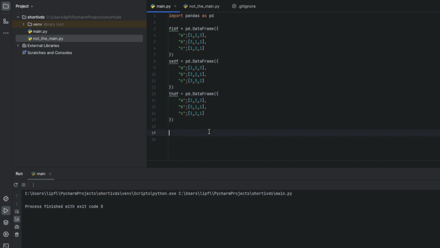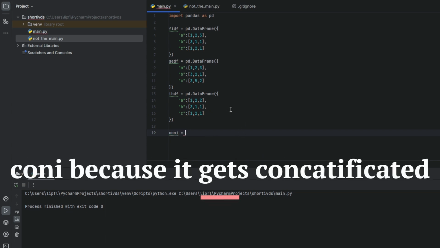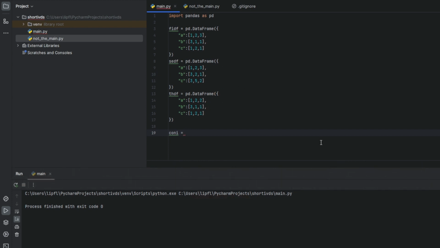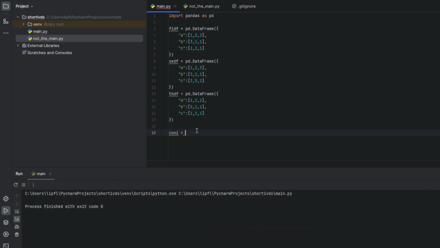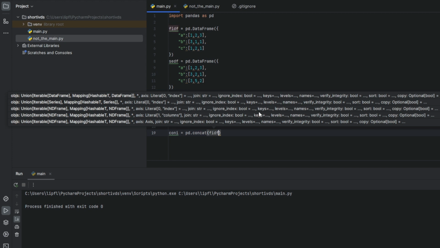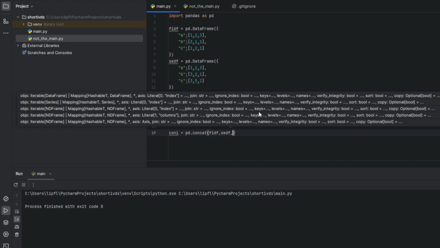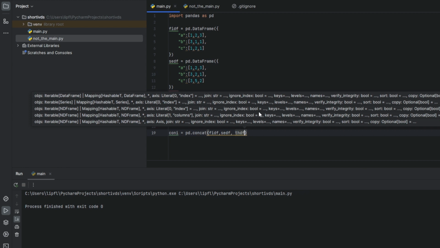So first, let's do the easiest way by just naming it Connie. By the way, I created 3 data frames, and these are just placeholders. They are made as simply as possible, but for the purpose of showing you how the concat function works, it should be enough. So Connie is pd.concat of df_s, d, z. I used stupid names, I have to be honest about that.